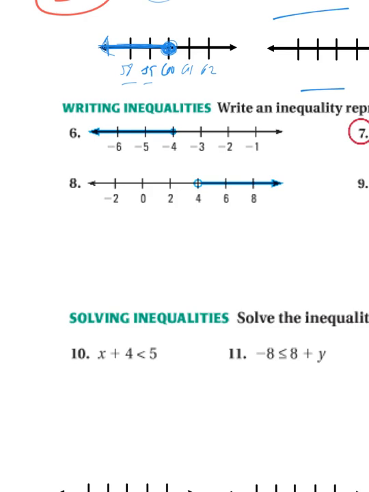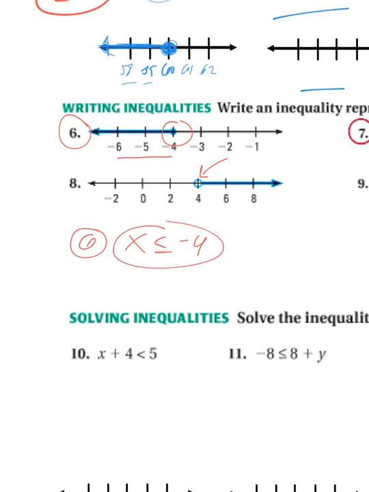So that first one, number 6, it could be kind of hard to tell on some of these, but it looks like a closed circle. Look at this one here. This one looks like an open circle. So just comparing the two. If I'm doing number 6, that one looks like a closed circle on -4. Start with your variable. Again, I often use X. And then -4 is my key number, so I like to put that in too and then figure out what inequality goes in there. Well, it's shading numbers that are to the left on the number line, like -5, -6. Those numbers are less than -4. And the circle is filled in, so I'm going to use the equal to sign as well. So the solutions are X is less than or equal to -4.